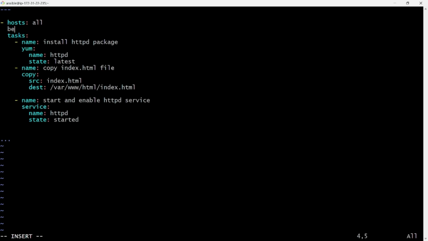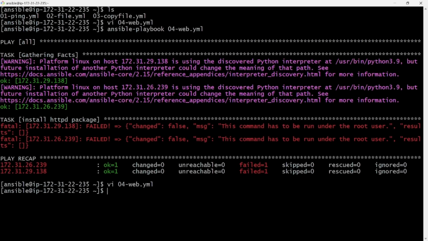Because we are giving the permission to install this task, because we are not a root user, so that's why it is not allowing me to install the httpd packages. So that's why we are getting an error there. So I'm exiting from that again.